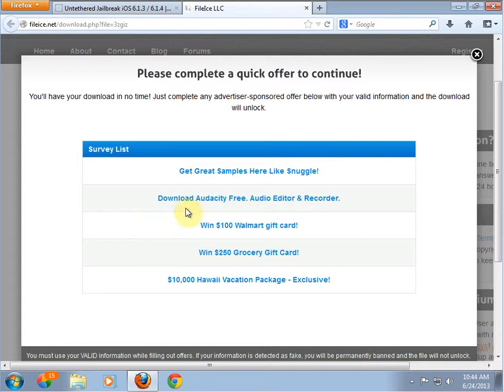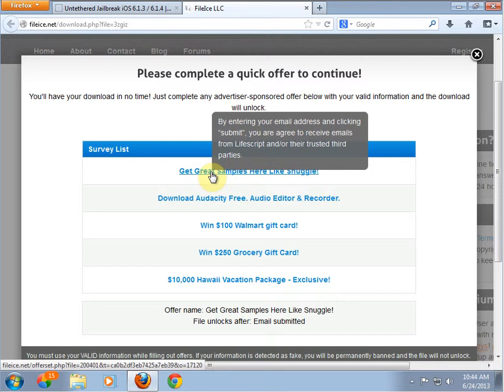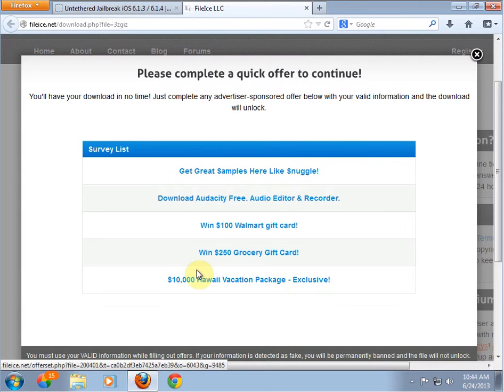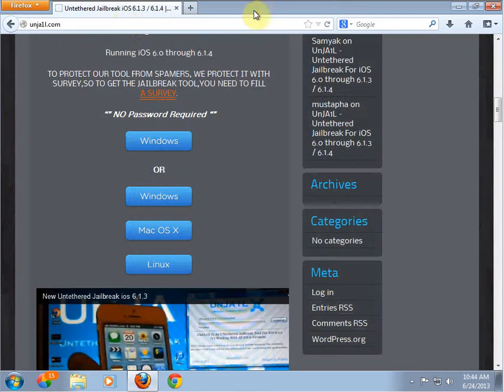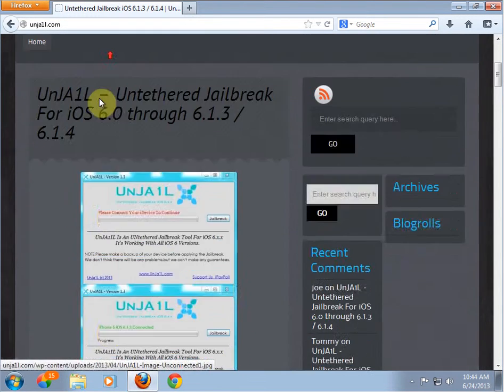I went ahead and downloaded Audio City, and I also got some other applications. I didn't want to do the surveys because I knew I had to input my email, and like I said, I didn't want to get spam, so I decided to just install a few apps. That's how I got all of my adware and spyware from this website.